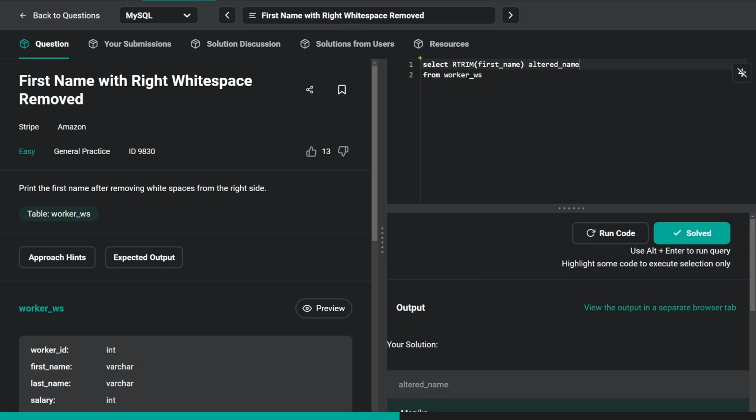So not much to explain here, guys. It's just we use this function to remove the trim. Trimming means removing the space. So right here, let's say the name would be between these quotes. It would be the first one, Monica there. We have a space here. So we want to remove this space here, and we can use the right trim, which will trim this white space. And then we will have the name like this.